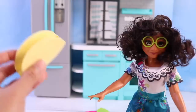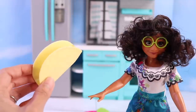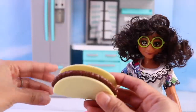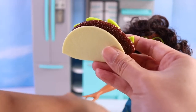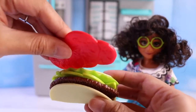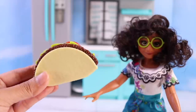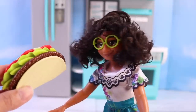Sounds good, Mirabel. So here is my taco shell. And the next step is to put whatever ingredients I want, right? That's right. Okay, well, I definitely want some of the ground beef. I love avocado, so I'll add some of that. I also love lettuce. I think I'll get some tomatoes too. And a little squeeze of lime. Okay, Mirabel, look, I made my taco. You sure did, Essie. And that taco looks delicious.